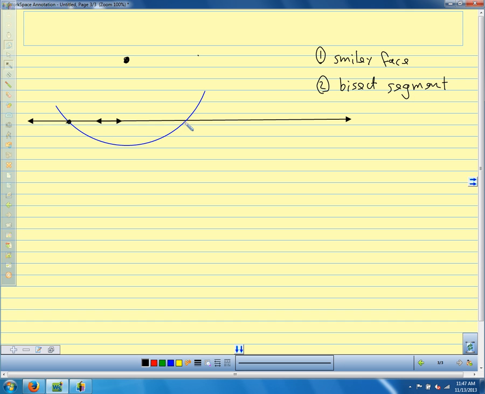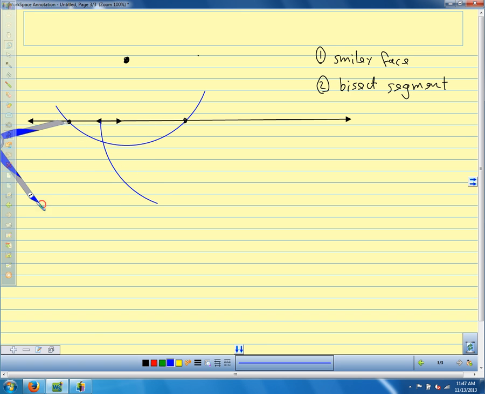So there's my segment. Set my compass on one end. Open the compass more than halfway across there. This is too short. That's too short. That'll be fine. Draw my arc down here. I can extend it to the top, but I don't have to because I have this point that I'm going to go through.